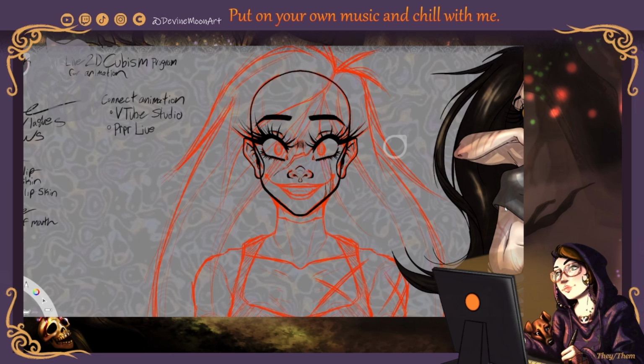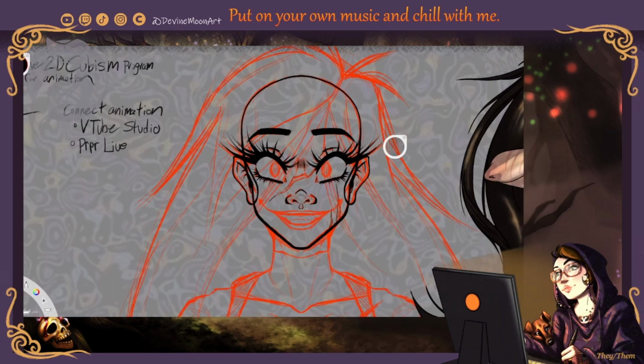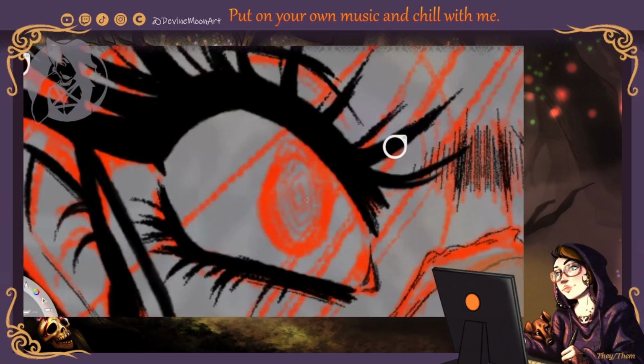Fantastic. Okay, now we're going to do the irises, which is going to be fun and complicated. This one is a swirl.